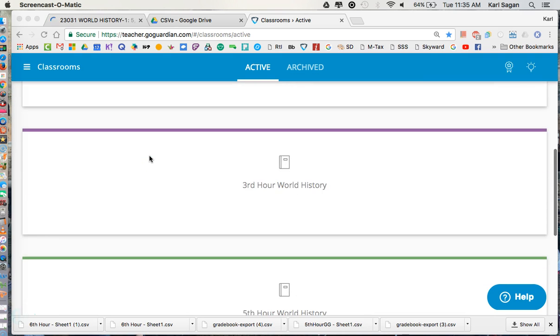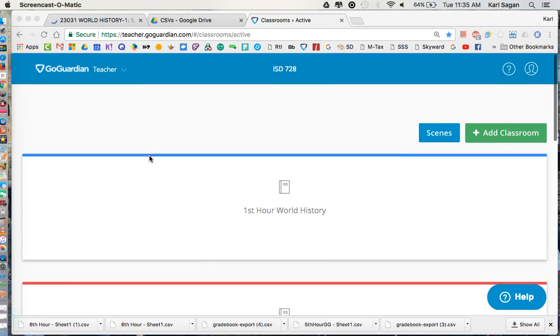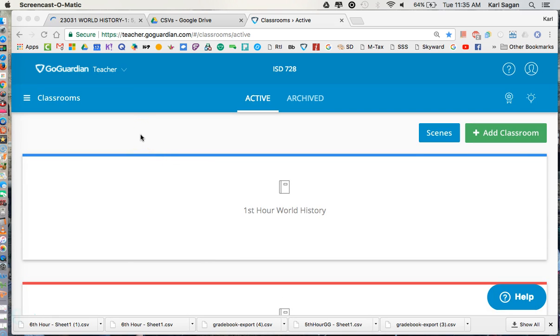So you can see here, I've got five different classes set up for my day. You're going to already have that done. There are videos within GoGuardian that can show you how to do that. But what we want to do next is add students. Now, this is a tricky process, but I think I've got it streamlined where you'll be able to just follow along with me and make the CSV file necessary to upload all of your students into a class at once. So what we're actually going to do is go to Schoology.